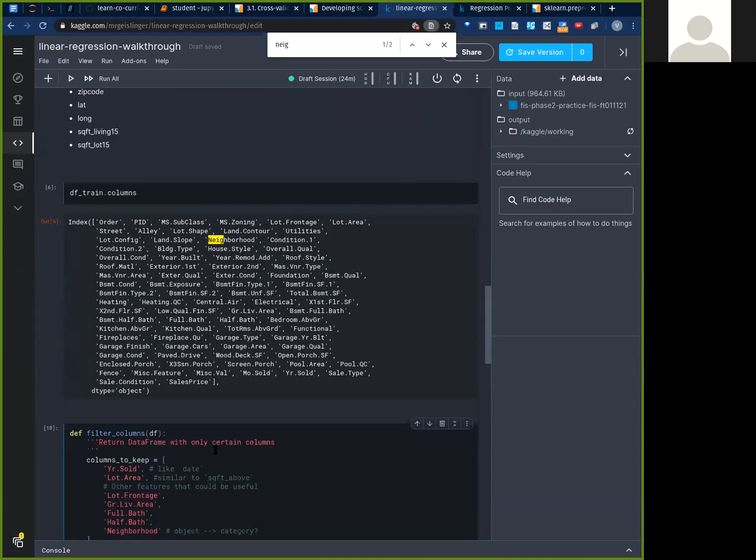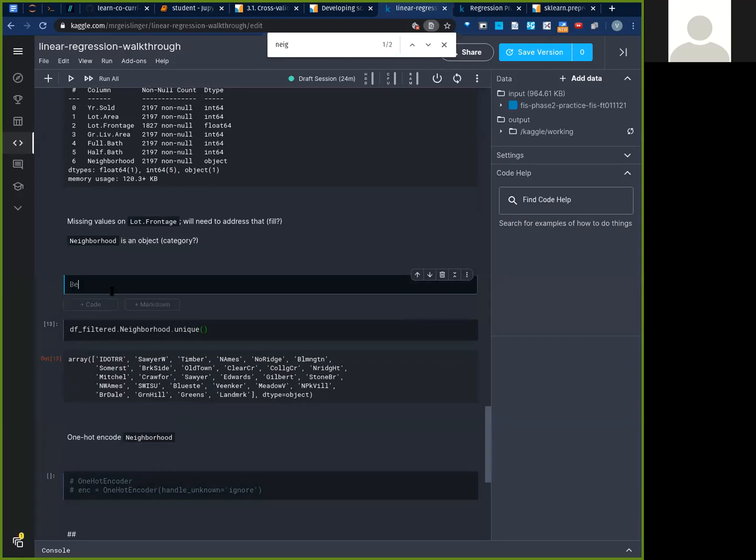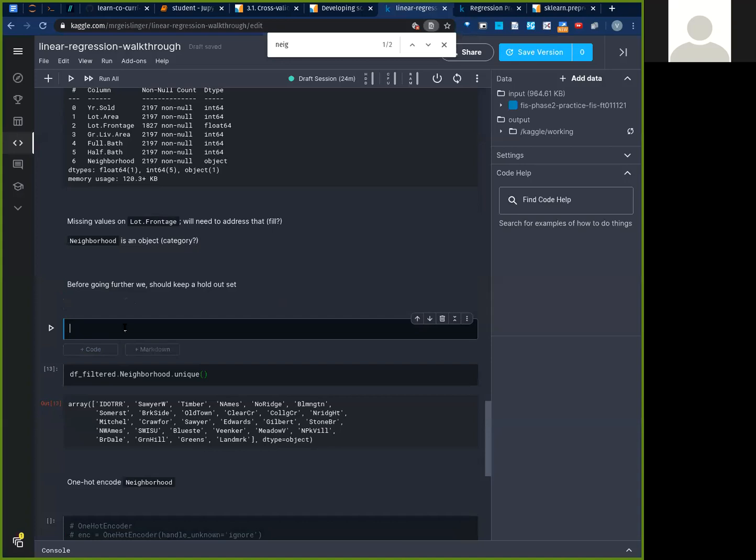So let's go ahead and, before we do any more, I'll put a little mark down here: before going further, we should split our data. We should keep a holdout set. This is what I talked about, that we should actually have something that we could split this. So this is from sklearn dot, oh man, model selection, I believe. Import train test split. Okay, so that's what we'll use right here. I'm going to just run that underneath here.